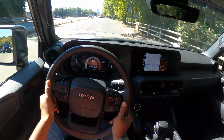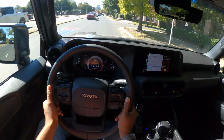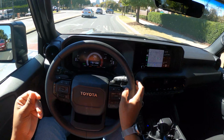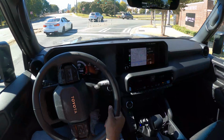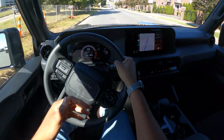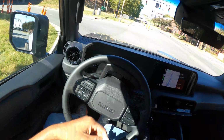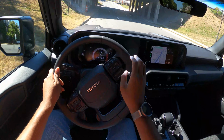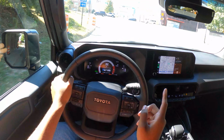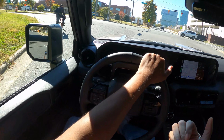Now, of course, that was uphill, not a 0 to 60 run or anything like that, but it has a very coarse sound to it, almost a grainy, not a $60,000 truck sound to it, but the pep that it has is actually quite impressive. Probably heard that. These are all season tires that the truck is sitting on as well. Again, make sure you watch the full review. I go over all of that.